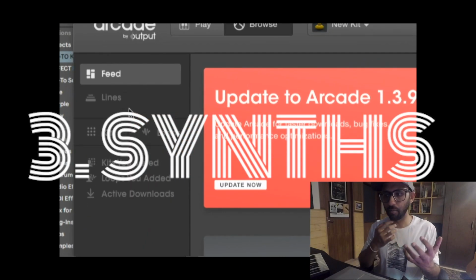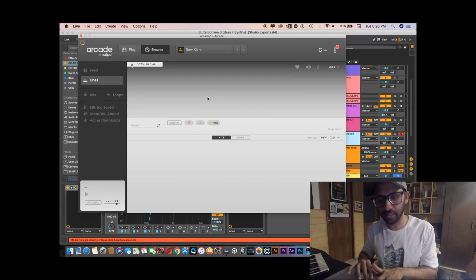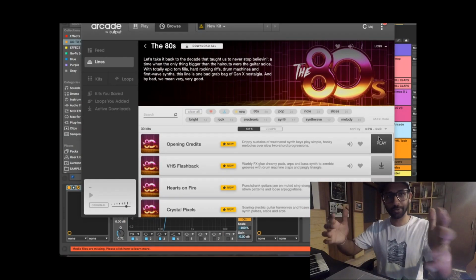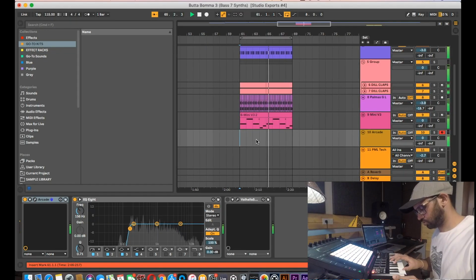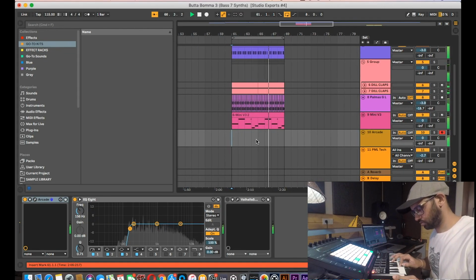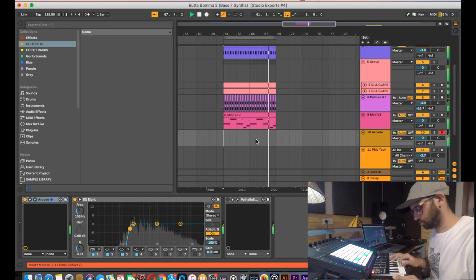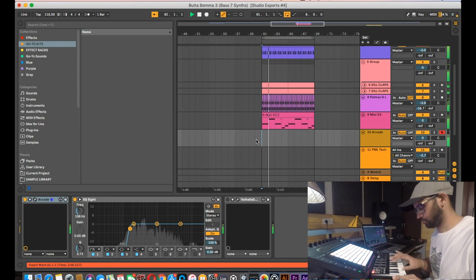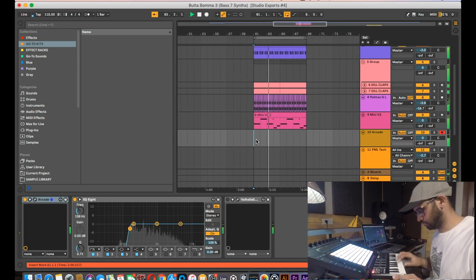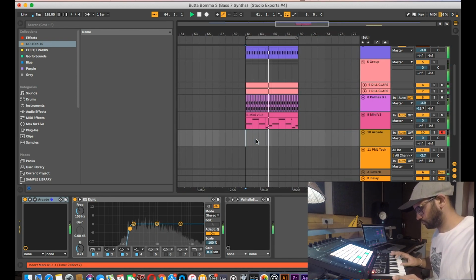So now that we have the bassline kind of in place, let's look at the other parts like some kind of synths. So just like before, I'm just going to jam out and come up with different ideas. I've just opened up this instance of Arcade. It has this sick new library called the 80s. So let's just go through this. Let's see what sticks. So out of all those options I played for you, I settled on something very simple, just to let that triplet feel come through.